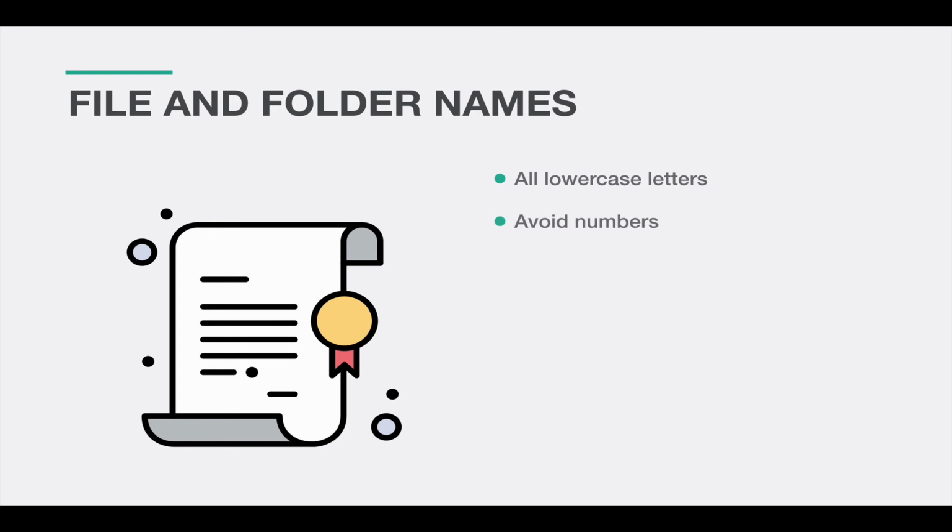You want to avoid numbers inside of your file and folder names. That just complicates things. I'm not saying you can never have them, but try to avoid them. There's generally very little reason to have them. No spaces. You should not have spaces in your folder names or file names. When you're dealing with the web, having spaces in those names causes all sorts of trouble for you. So just don't do it. If you need to indicate different words, either use a dash or an underscore, and whichever one you choose, make sure you stay consistent with it.